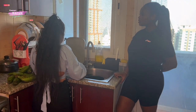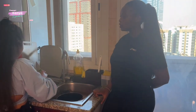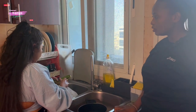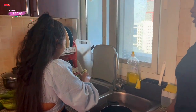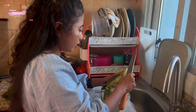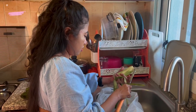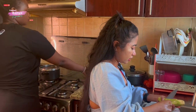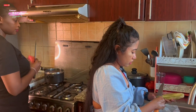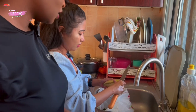Matoke in Indonesia is like banana, but the way to cook it is different. You cook matoke like this banana, not like this. It's small. Oh, the small one. Yeah, it's not big like this. Like we boil it with the skin, not peeled like this. You boil with the skin, and then what do you eat with? Eat with only boiled, open, remove the skin, and then eat it just like that. It's like this, yeah, but the green is removed also. You have to remove the green parts.